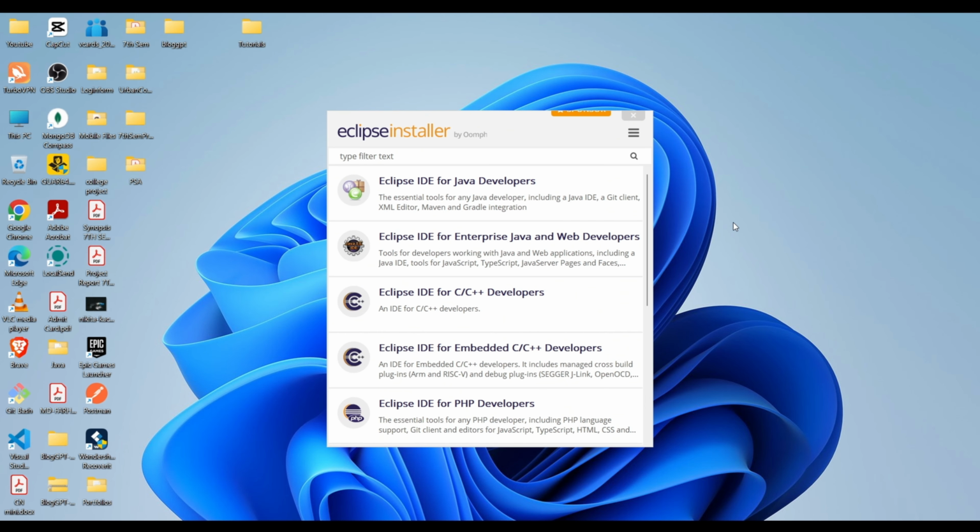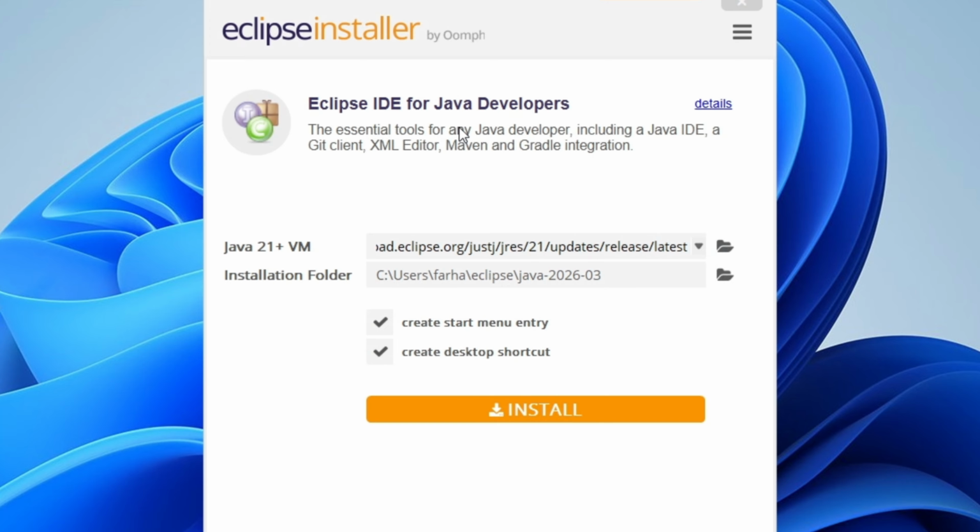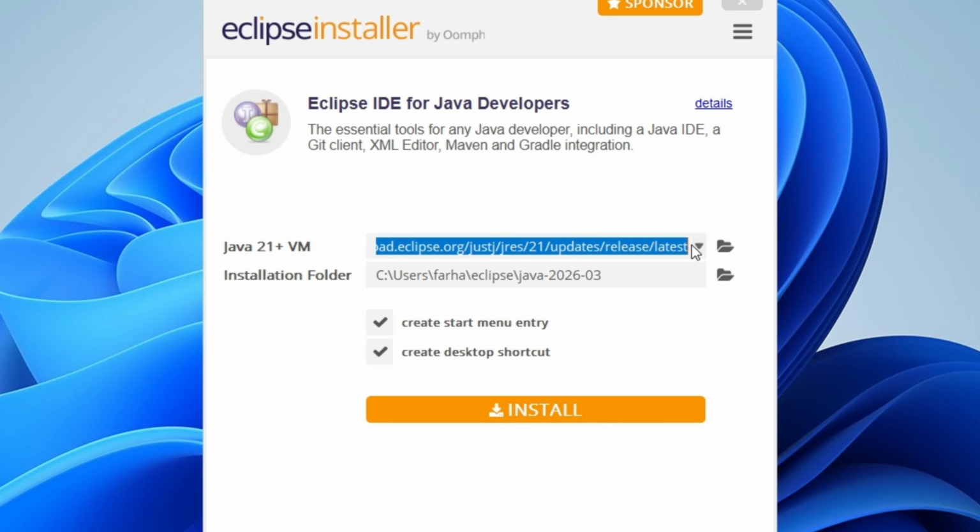Here you can see different versions are visible. Eclipse for Java, Eclipse for C, C++ and for others. We want for Java. So for now, I will click Eclipse IDE for Java. After clicking here, you can see it automatically took the Java version. It is providing us with the Java version. You can click here and go for the current one provided by Eclipse itself.